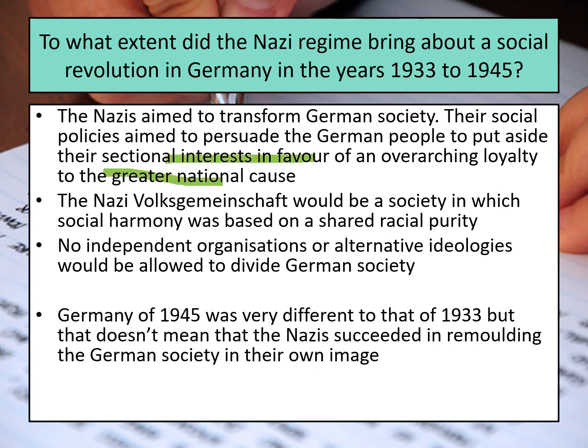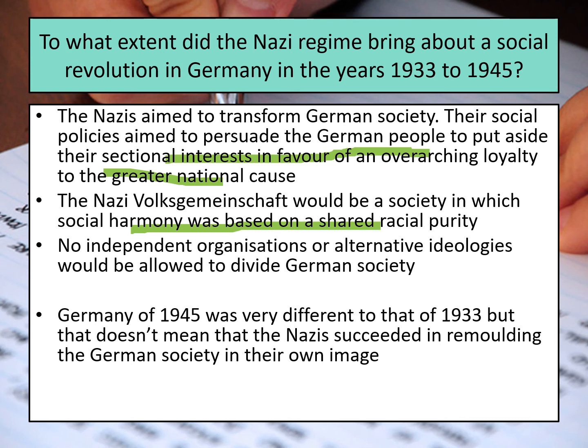Remember that in Weimar Germany, the political divide had been enormous and had really influenced the way that people felt about German society. So they wanted to try and create this Nazi Volksgemeinschaft, which would be a society in which there was social harmony based on a shared racial purity. Obviously for only those people that were included in the Volksgemeinschaft, and obviously there was mistreatment of those that were considered not to be part of this German people's community.